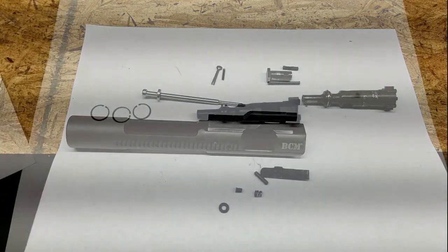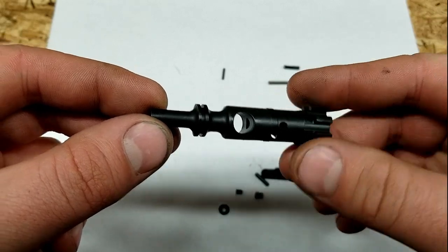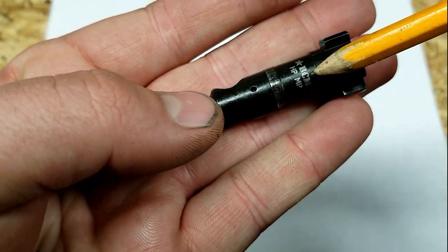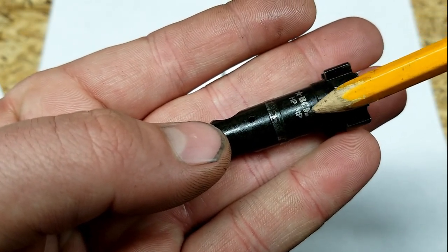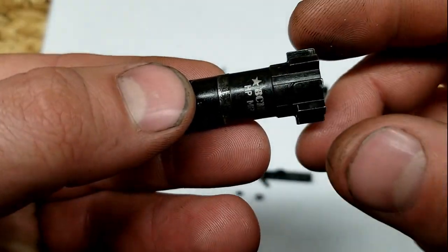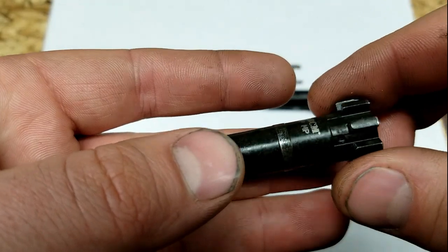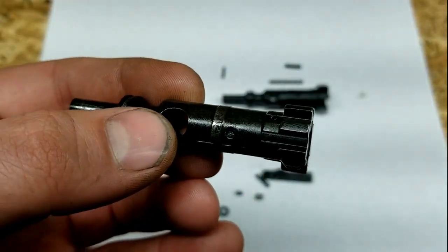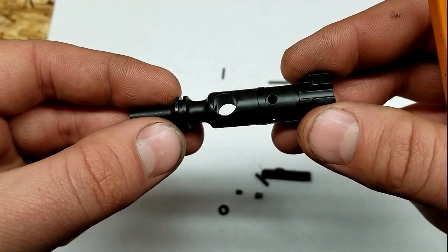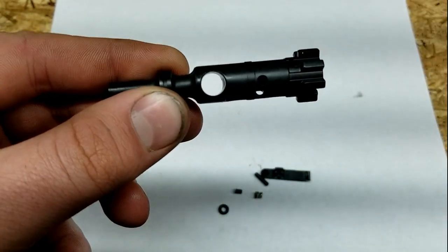Let's get into some more detail about the bolt. Now we see the bolt actually disassembled into all of its parts. Starting out with the bolt body — this happens to be a Rock River. Something that we do want to see or look for from a manufacturer — this one's a BCM — you're going to see markings like HP for a high pressure test, and then magnetic particle inspected, just to ensure there's no fractures or anything weird going on inside the metal. The high pressure test is an individual test where they load a purposely over-pressure round and fire one round to ensure the bolt survives it. Some companies will individually test every single bolt, such as BCM. Other companies might do batch testing where out of maybe a hundred bolts, they will individually test maybe five of them, and if they all pass, then the whole batch gets to go through.